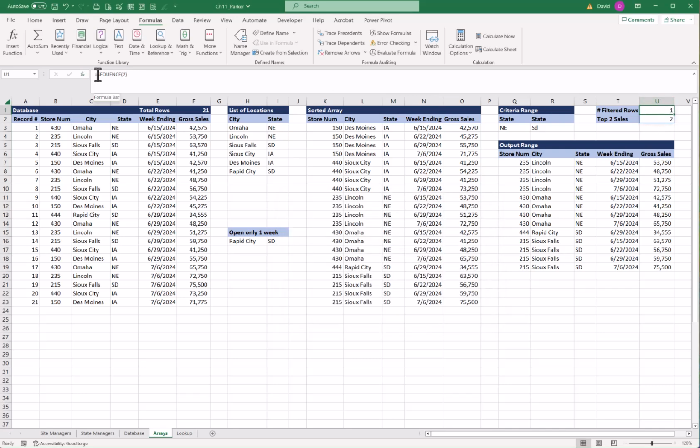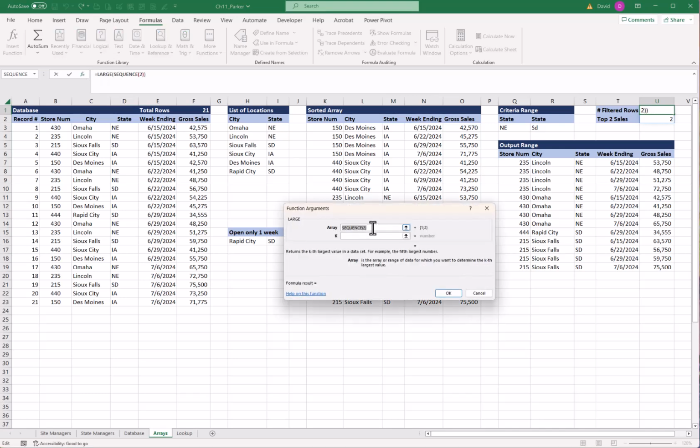Up here in my formula bar, I'll click between the equal sign and the S, and let's type in large. Open parenthesis, because that's a new argument. Click on the word large and open up the f of x. So where we have the sequence 2, I'm going to cut it out of there. So I'm going to go Control X, and I'm going to drop it down in the K box, Control V. I just moved the location. I could do the same thing if I went up to my formula bar and just added a comma before the S. It would move it over, because remember, your commas are what separates all your arguments.